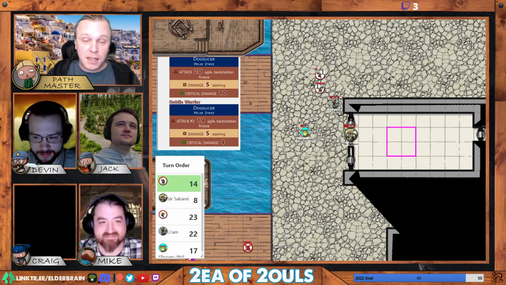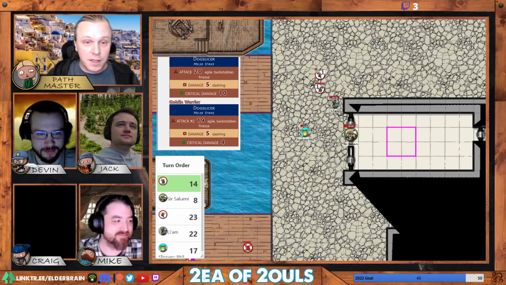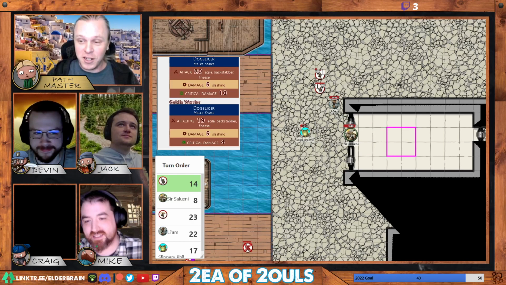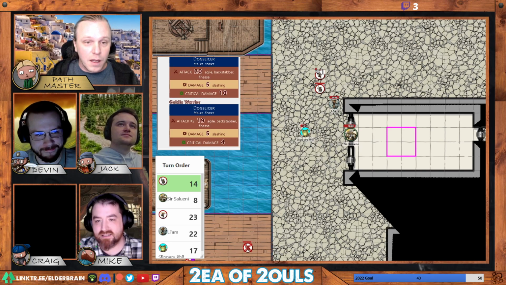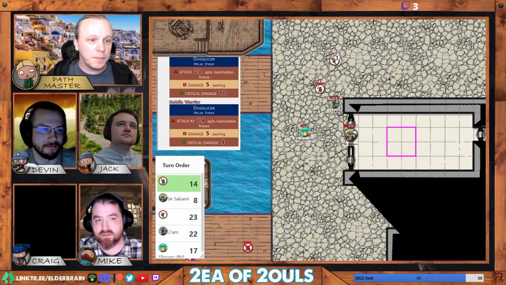That is only an 18 because I'm still frightened. That still hits. That'll do 5 damage this time. Okay. And I am no longer scared. As a reaction, this guy can step because an ally ended to move next to him. Where does he want to step to? He's going to step to y'all. Okay. Sir Sal.